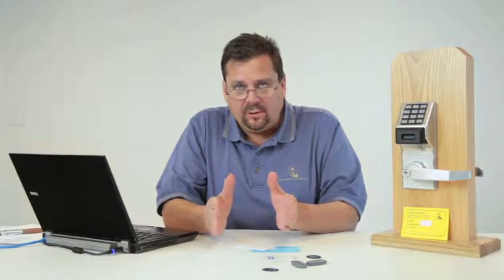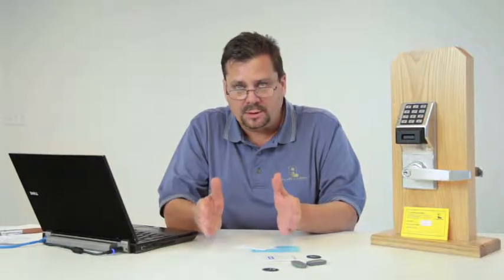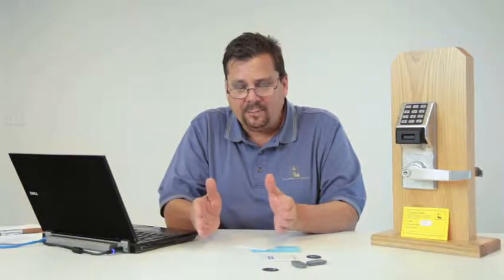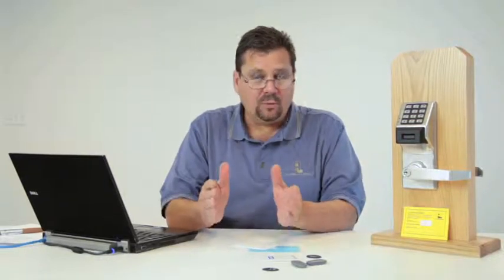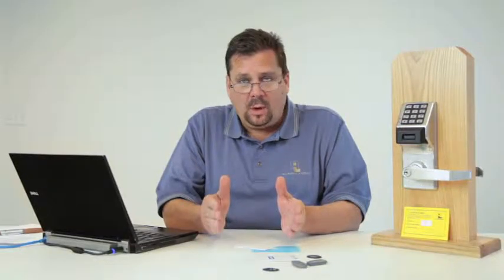By default, every lock out of the box comes set to respond to emergency global commands. By default, every basic user is locked out. Now, this is changeable or settable by the end user. You have to make a determination if you want the lock to respond to emergency global commands. You also have to make a decision if you want basic users.